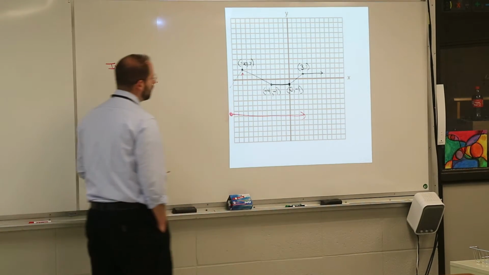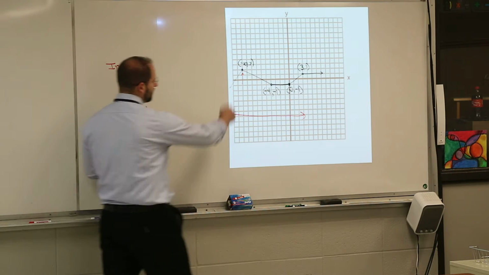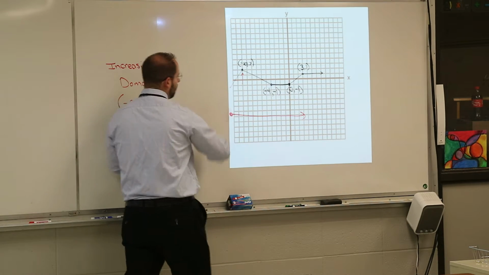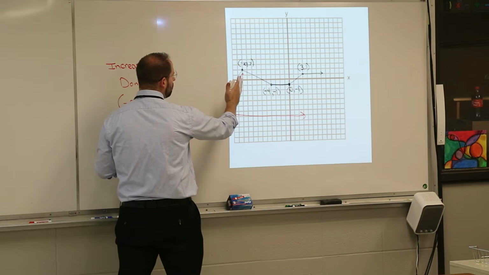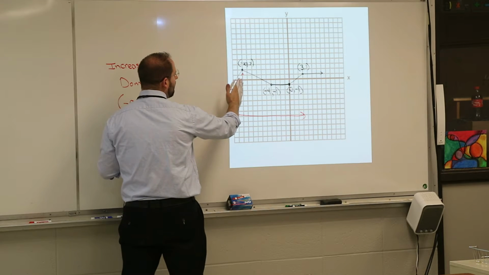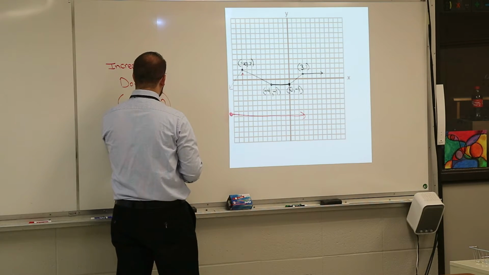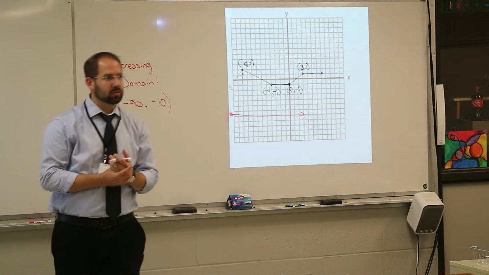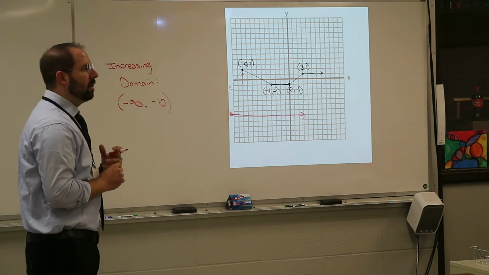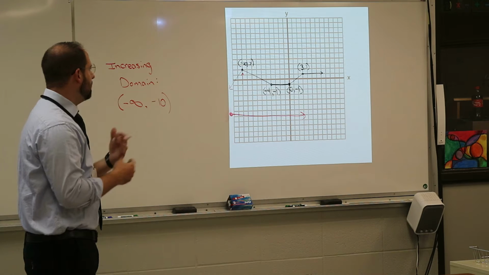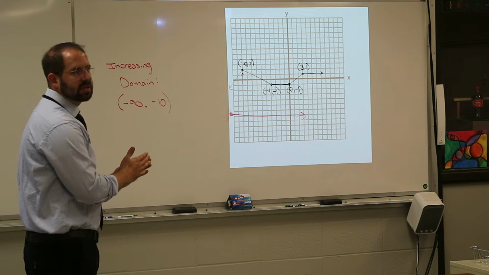That's an increasing motion. So the domain was from negative infinity, because it looks like this thing was going down and had an arrow. It was kind of going this direction for a while. So from negative infinity up to negative 10 comma 2, that thing was increasing, but we only use the x numbers for domain. So up to negative 10, and notice I'm not including it. This really gets people, because most people looking at it see a solid dot and think you can include it, but I can't. When you do increasing and decreasing, you look at the domain of where this thing is, that negative 10 comma 2 is actually shared.